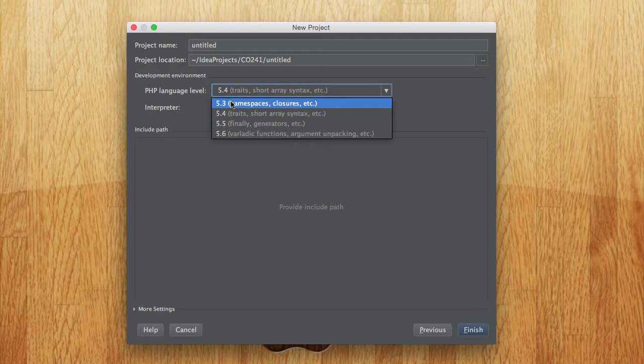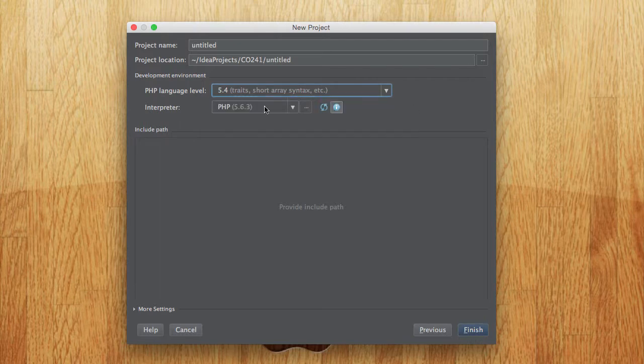The language level puts it on 5.4, and that is fine for what we're doing. If you want to use later versions, you certainly can. It probably won't matter for what we're doing, at least initially, so we'll just leave it at the setting it's already at.